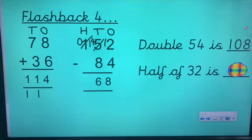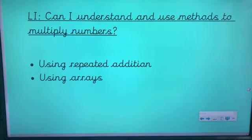108. And half of 32 is 16. Super job. If you got 108 and 16 using your knowledge of doubling and halving from last time, well done. So then, as I said before, we are going to be practicing today multiplying numbers.